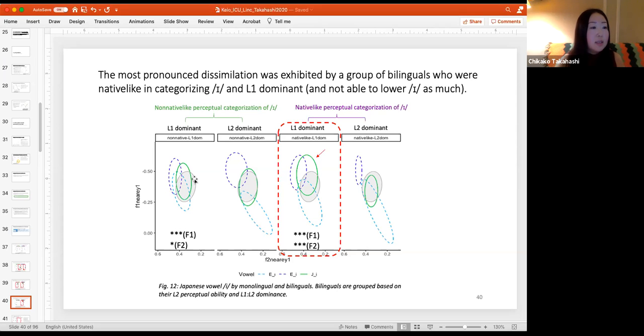This result is in line with the idea discussed in SLM and several other studies that bilinguals generally strive to separate L1 and L2 phones. Here, dissimilation seems to be happening because learners notice the L1, L2 difference evidenced by the perceptual result, but they are not able to lower their L2 in production to create enough distance from the associated Japanese E. So instead, they raise Japanese E to create enough distance from each other.